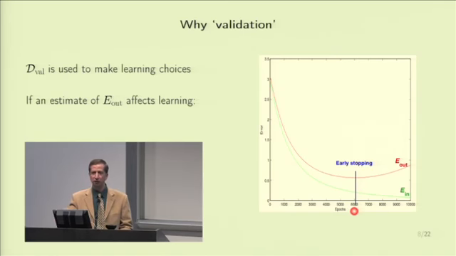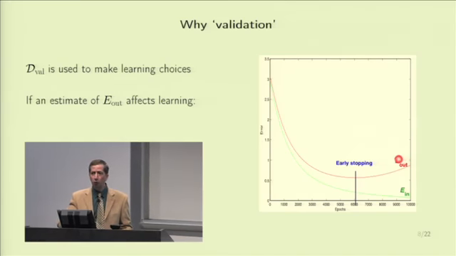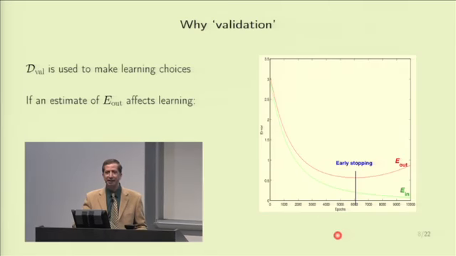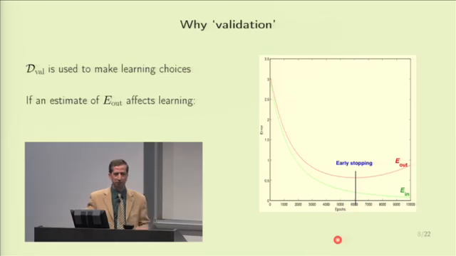And in this case, it's a good idea to have early stopping. Now let's say that you're using K points that you did not use for training in order to estimate E out. That would be E test, the test error, if all you are doing is just plotting the red curve in order to look at it and admire it. Oh, that's a nice curve. Oh, it's going up. But you're not going to take any actions based on it. Now, if you decide that, okay, this is going up, I had better stop here, that changes the game dramatically. All of a sudden, this is no longer a test error. Now it's a validation error.